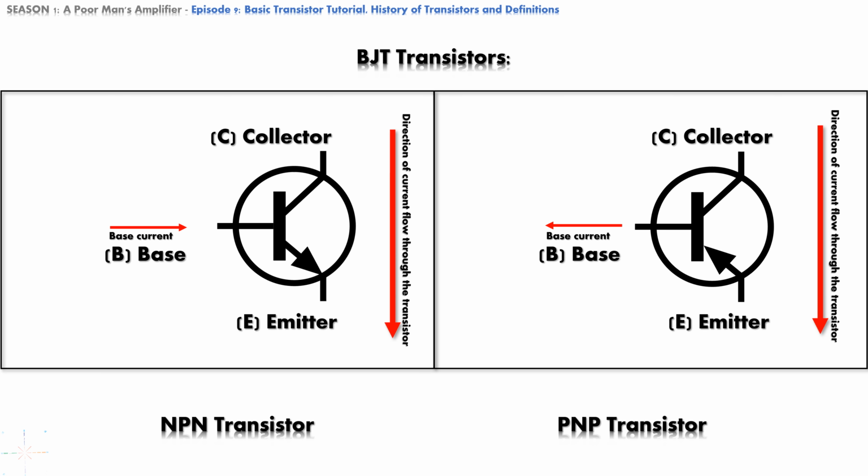the transistor operates. The way you can tell the difference between an NPN and a PNP transistor is by looking at the orientation of the arrow at the emitter terminal for both types of transistor. In an NPN transistor, the arrow points out of the emitter terminal, and for a PNP transistor it points into the emitter terminal.